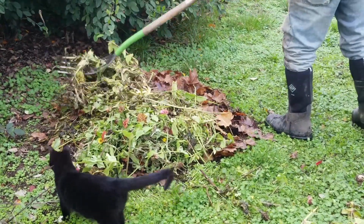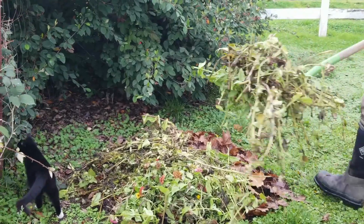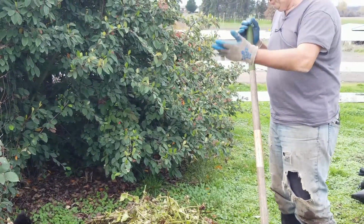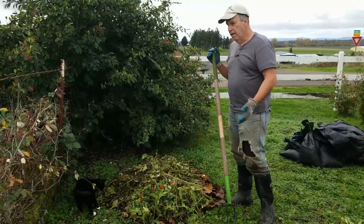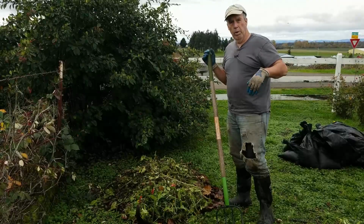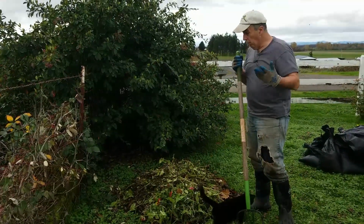If you have some compost left over from a previous year, you could throw that in between the layers to help it. But basically, we're going to be using the worms mostly for doing the decomposition. Sure, there's plenty of fungal and other things in here, and there will be a slight heat-up in the beginning, but it'll pretty quickly drop off. Once it gets down to about 80 degrees, we'll take compost worms from our worm bin and put them in the pile. Then they do their thing, and they'll work on it all winter long.